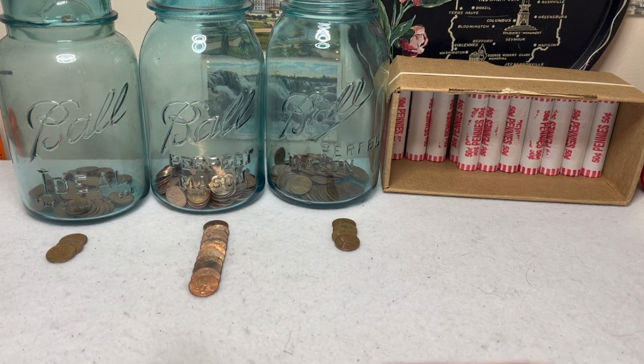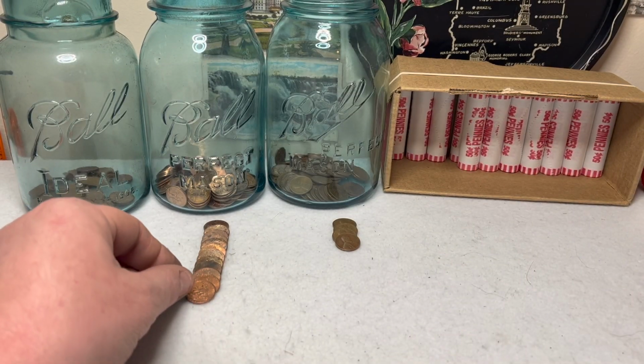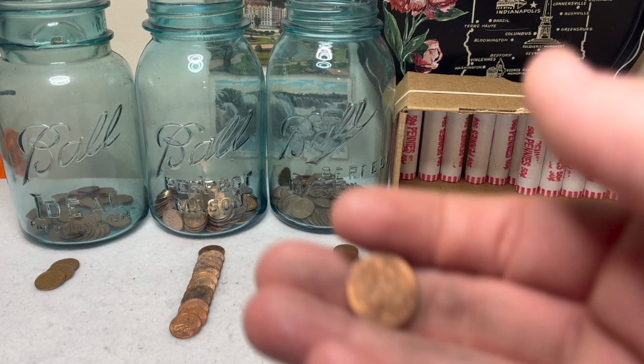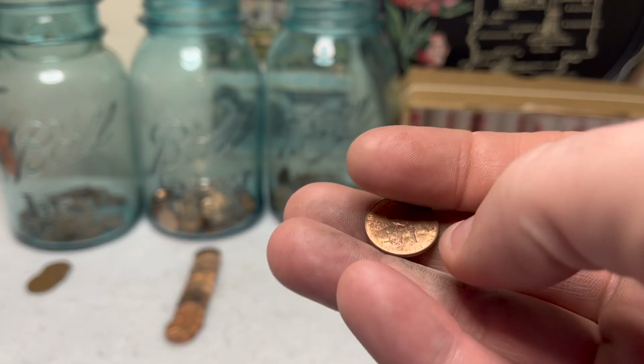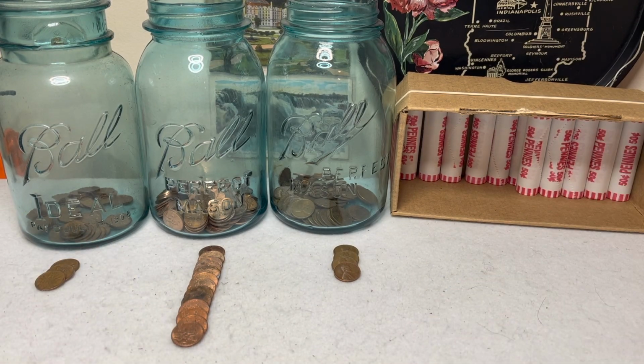In roll 33, we found another 2009 Lincoln splitting rails, and we'll keep on hunting. Roll 35, we got another 2009 Lincoln splitting rails. That is the third one of those in a row that we found. We'll put it there with the rest, and we'll keep on hunting.